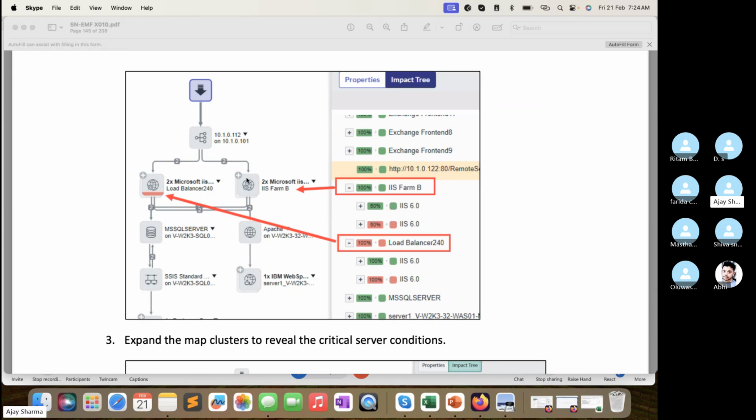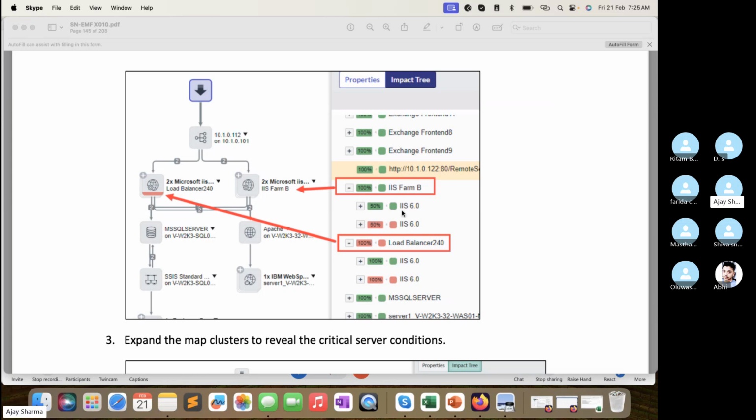The alert is there, but we are not able to see the impact on this particular site, right? But there is 100% influence, and the alert is generated for one CI only, IIS 6.0 here, but it is influencing the impact on top of that particular cluster. But actually that is not the correct case. Because we have two machines running in a cluster, the impact is to one machine only, so it will showcase 50%.